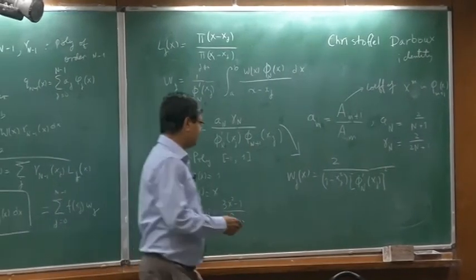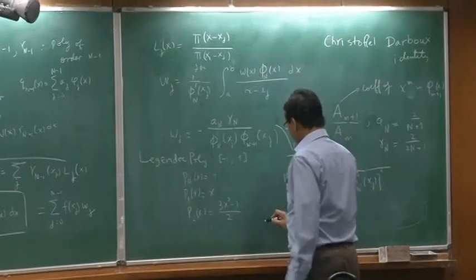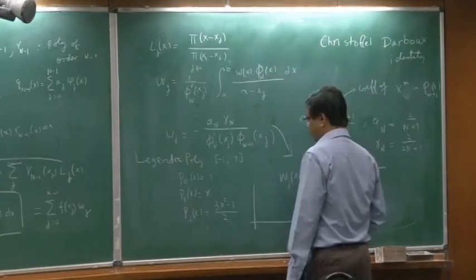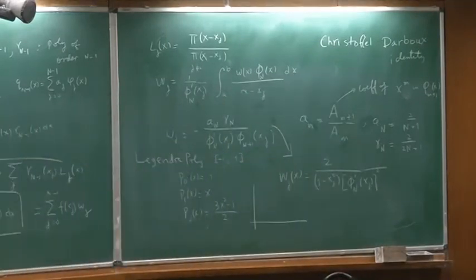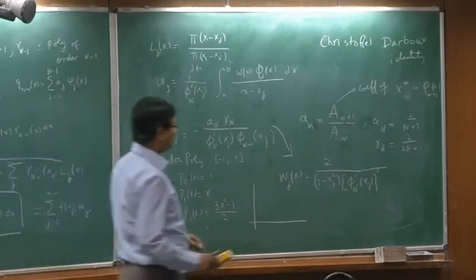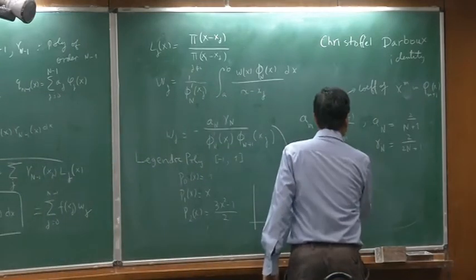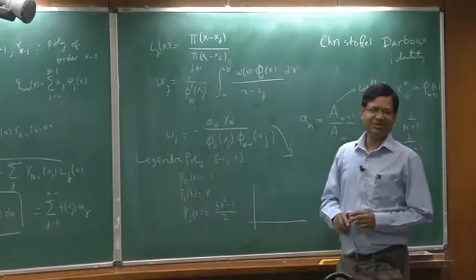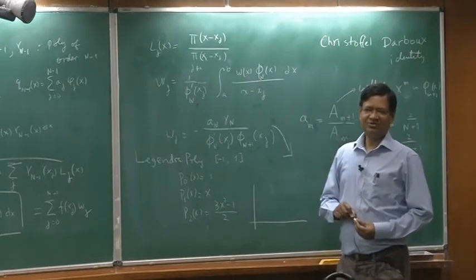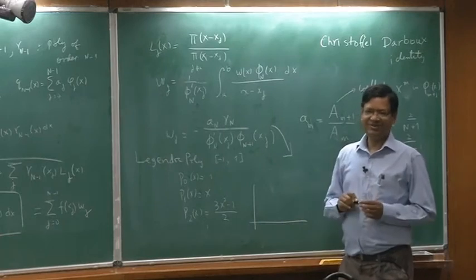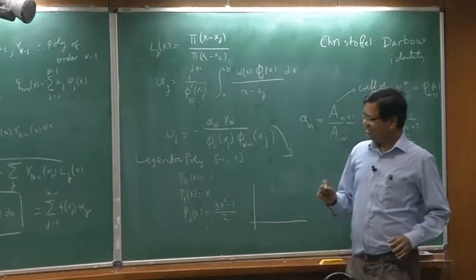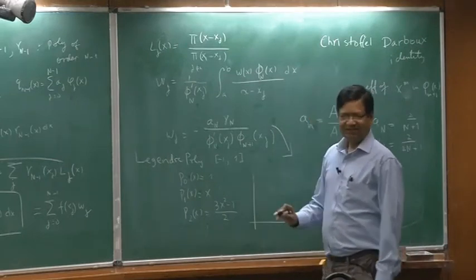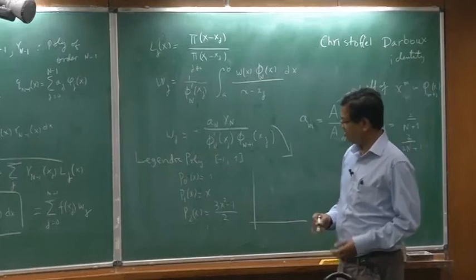So you can also visualize how they look. Let's do it here. By the way, these are very useful functions in computational methods. They are the most useful. This one and the Chebyshev polynomial. They are the most useful, not Hermite. Hermite is not so useful. Legendre and Chebyshev, if you do computation, these are really very important.